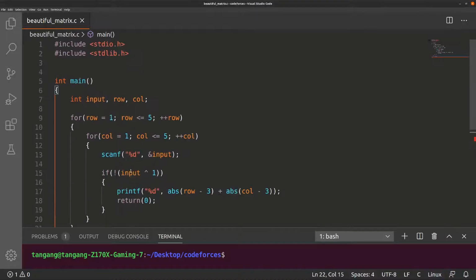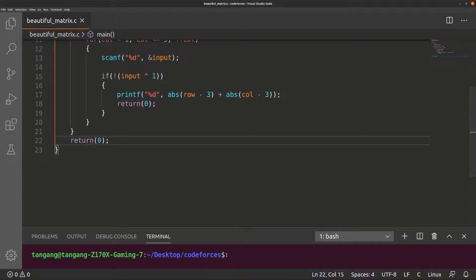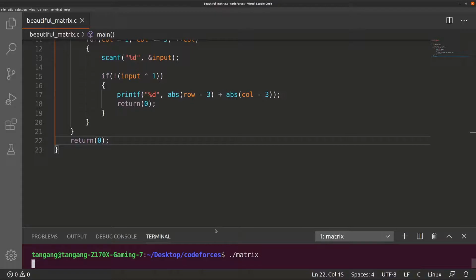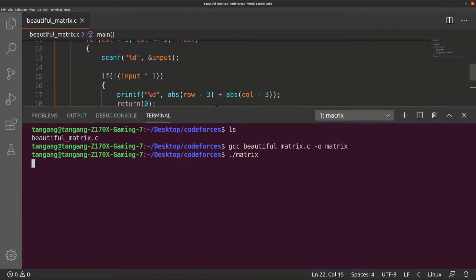All right. So what I'm going to do is just compile this class and make sure that it's actually there. So let's do ls for a second, and then let's do gcc and pass in the name of the C file. Pass in -o, and let's call this one matrix. All right, and then we can go ahead and run it.